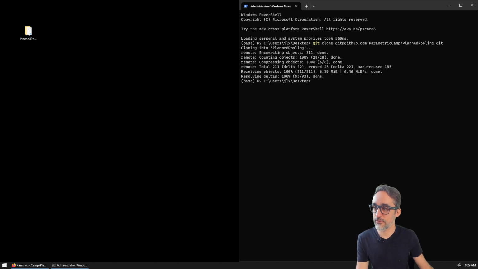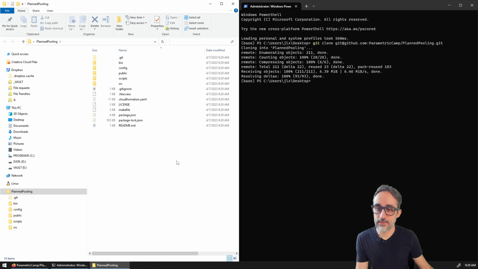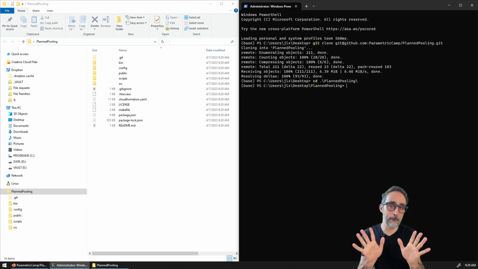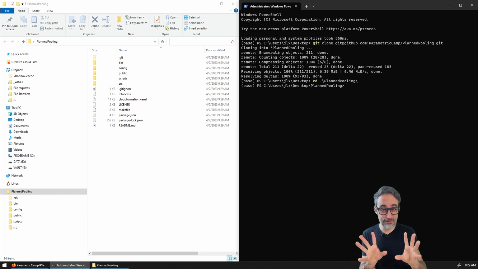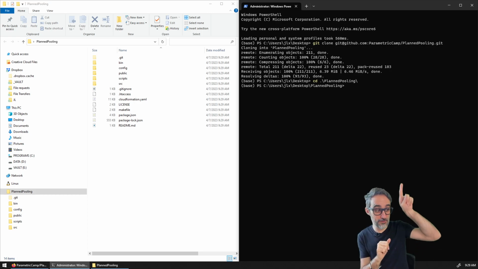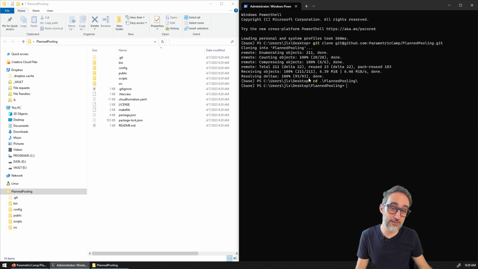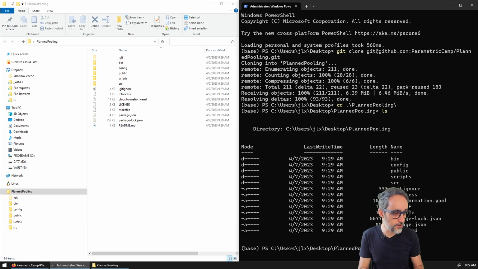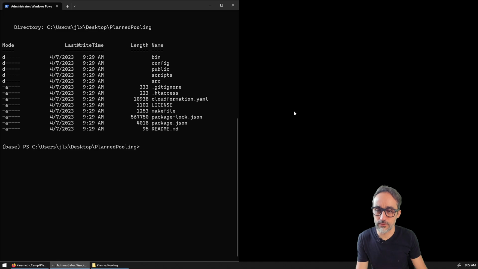All right. So now I have the code here, and what I want to do next is run it. So first thing, I'm going to go into the repo, plan pooling. And when it comes to Git, I'm still working on a Git playlist. So if you are not familiar with what I'm doing, hopefully there will be a Git playlist coming up. If I've done it, maybe there's a card somewhere here, I don't know. So we're in the repo here, and I'm going to see all these files here. So I'm going to move it all the way here, right?